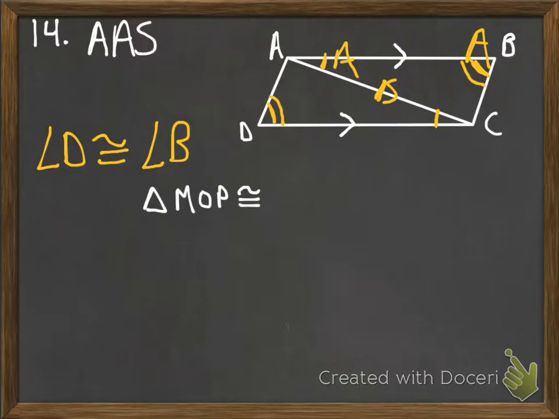But what the question asks is to write a congruent statement. So right here I wrote triangle MOP is congruent to, and when I do this, oh my gosh. Oops, my mistake. Angle D is congruent to angle B. That's it. Nothing more. Videos are hard to edit, so we're going to have to leave that little clip in with the boo-boo. On to the next problem, though.